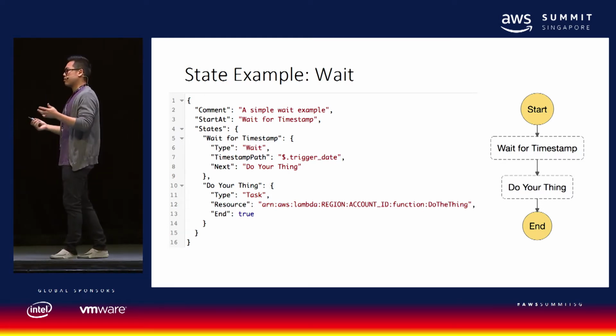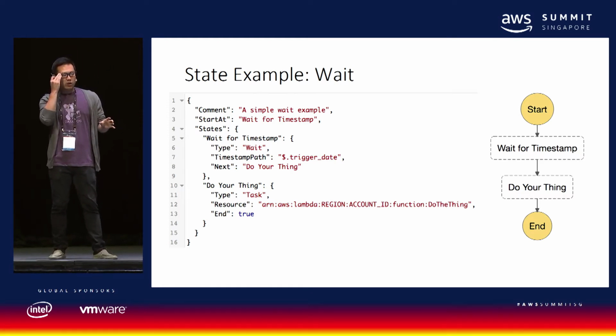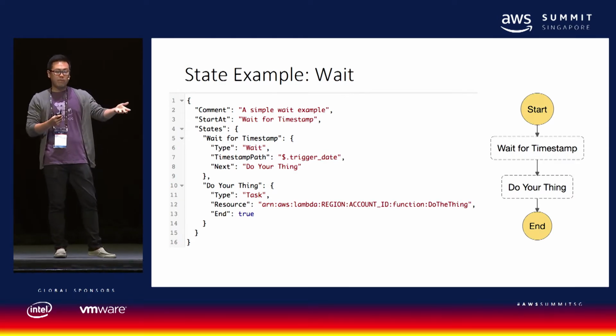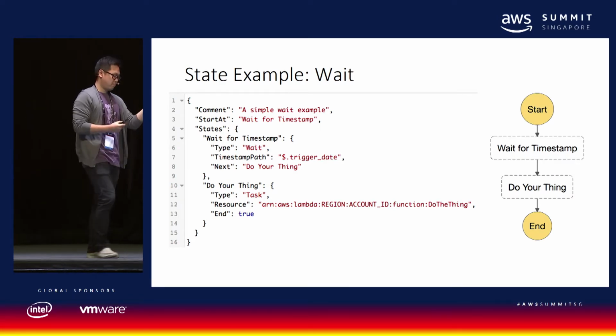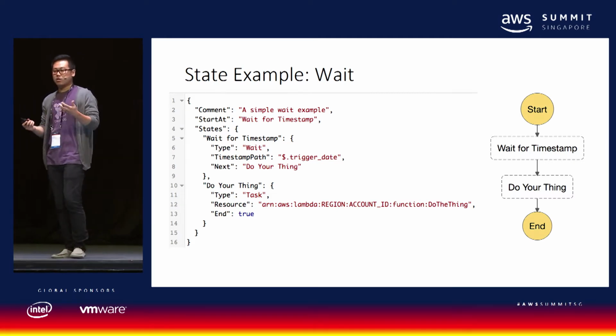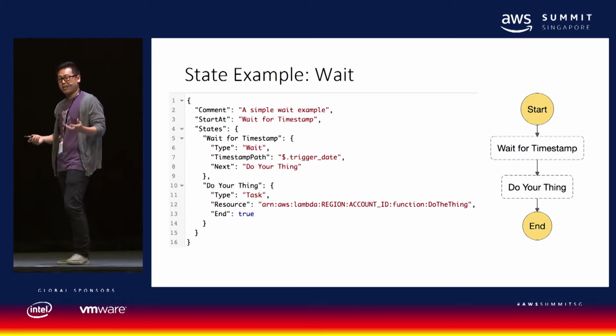If you go above that, it's too bad. What you can do with a wait here, though, is you can execute the Lambda and then just set the wait. So you don't have to, and you don't pay for the wait either while you're waiting. So you just, boom, wait, and you can wait for a timestamp, or you can wait for a specific amount of time. So you can wait for a day, 2 days, a week, a month. I believe you can even wait up to a year.